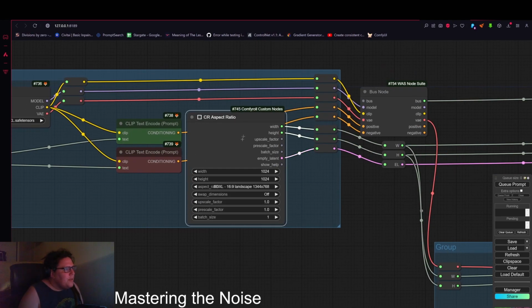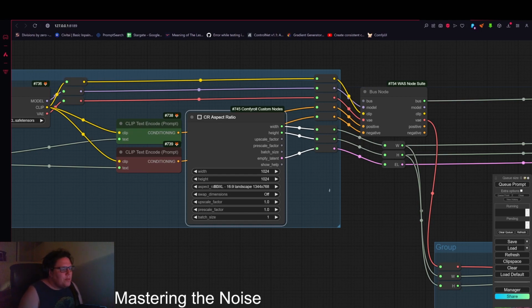We are using a ComfyRoll aspect ratio node in order to provide us with resolution, providing us with an empty latent as well, and providing us with SDXL pre-made resolution, so that we are not creating bad images and not having weird artifacts going on.